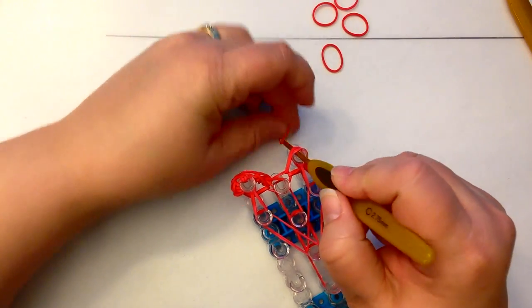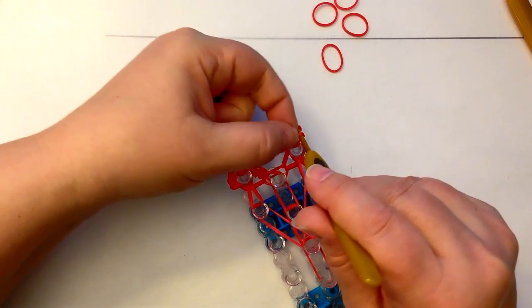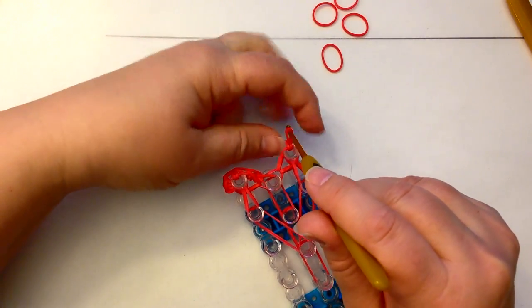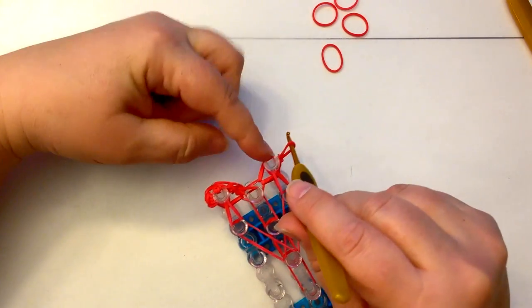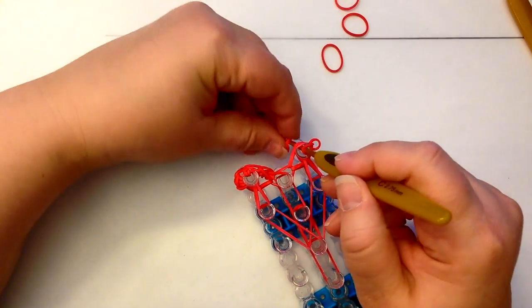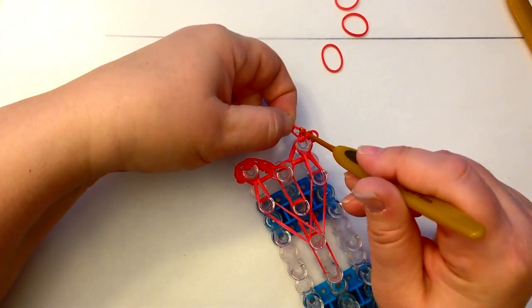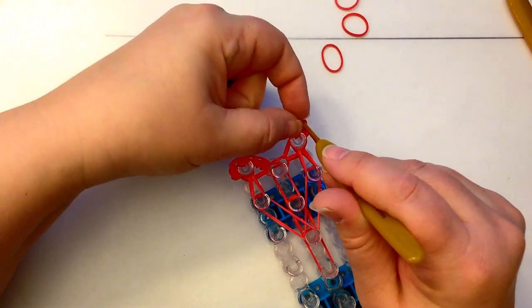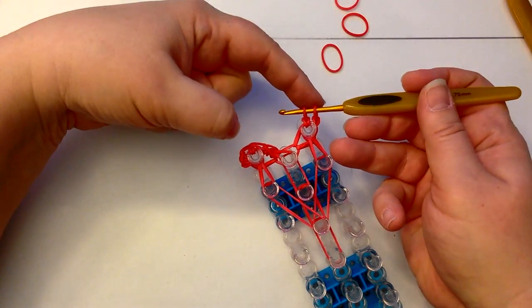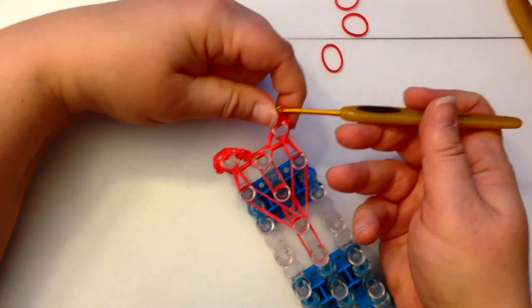Push your hook through, grab your first band, pull it through, reclaim, one over the other, and budge around that peg a bit. Back down. This is just like we're doing a magic ring. If you have problems with magic rings, I have a little video that shows you how to do it in my tips and tricks. We've got two little slip knots there, one over the other to join them.